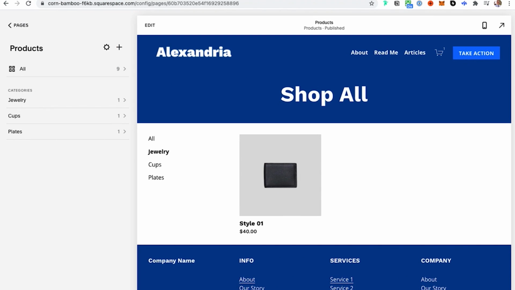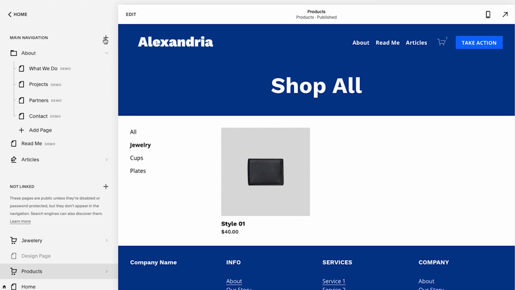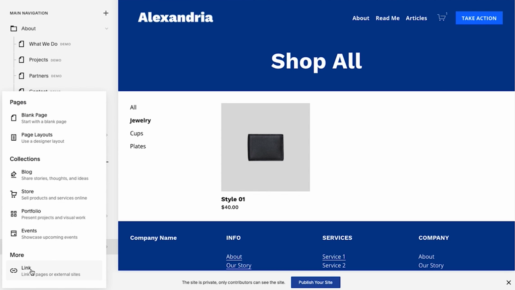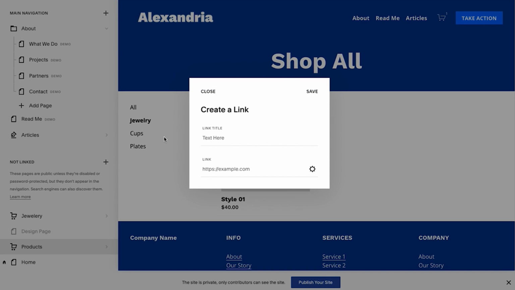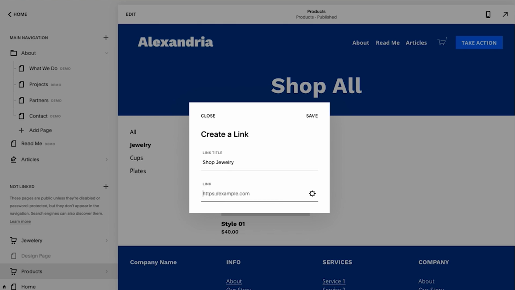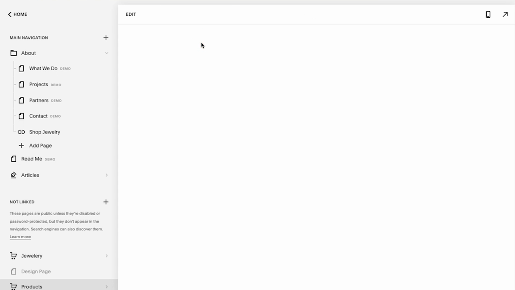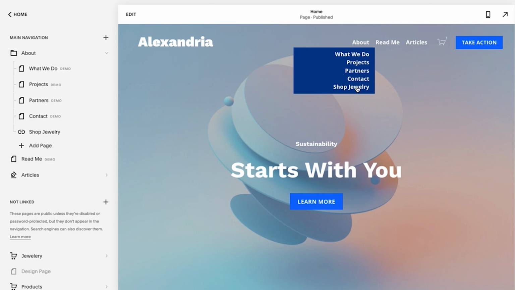So if I go back, what I'm going to do here is main navigation. Let me actually do it right here where it says add page. I'm going to click this little plus sign. And then at the very bottom, there's this item that says link. So if you click link and here you type in, let's say jewelry, and I'm just going to do shop jewelry. What you could do is paste that URL. Just make sure it starts with a / and products jewelry, and then click save. And now you'll see, let me go back to the homepage, and then I'm going to go to this shop jewelry page.